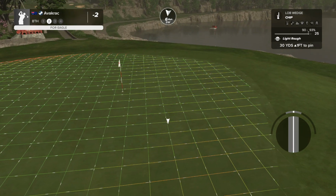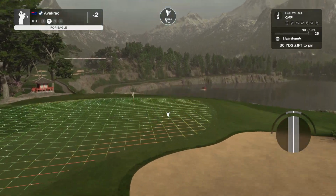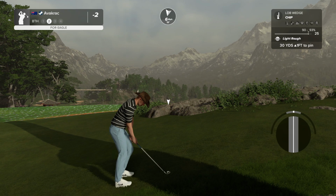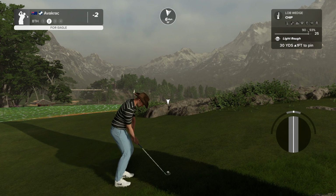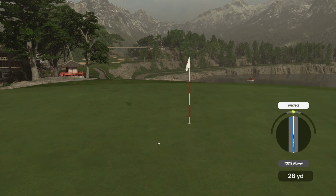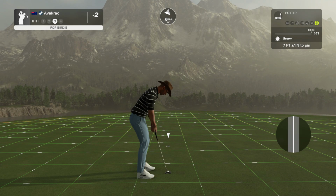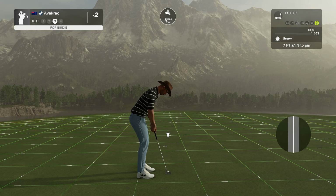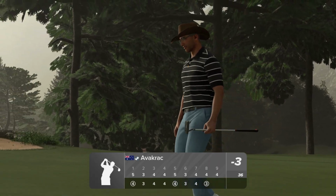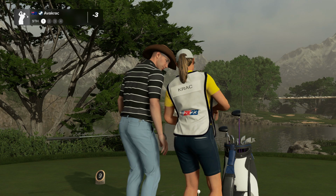Definitely a nasty shot coming back onto the green here. 90 to 93, so that's going to drop a little short, surely. Kick off the hill a little bit, round into the hole. That's the plan. Oh. Nope, I needed that way more out to the right. All right, not bad from the rough. All right, stamp that one down. Oh, that's a birdie! 3 under. Did not expect that, eh? Did not expect that, Cinnamon. Going to get a birdie on this one too.